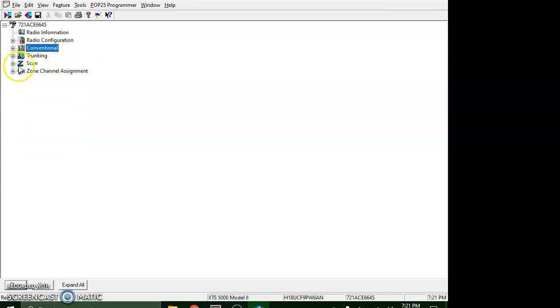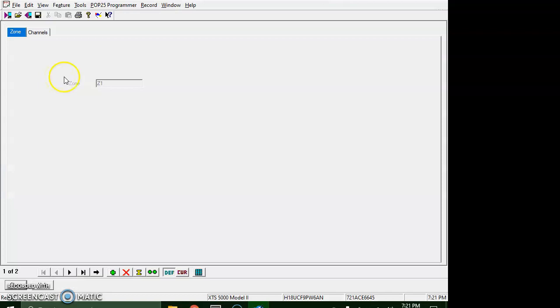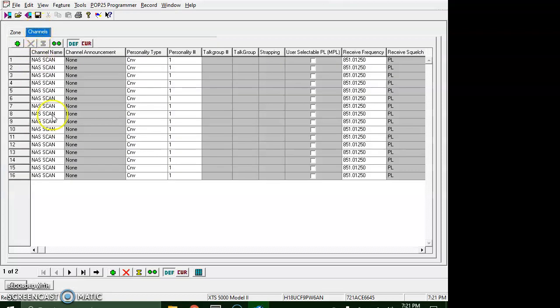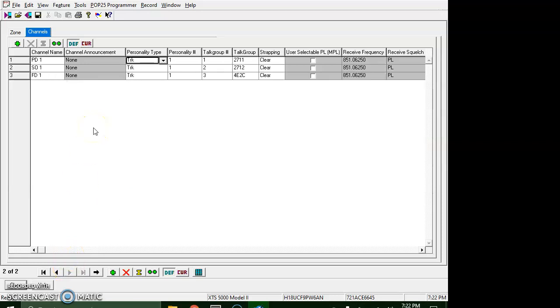After you've done that, we're going to go over to zone. There's going to be 2 zones. You can have more than that, but you have to have this first zone, which is going to be all conventional type right here. As you can see, you can select trunking, but it needs to be conventional for the first zone. That way, you can do the operator select from non-affiliate, from the conventional side of things, and select the trunking from the next zone. So conventional personality 1, because there's only one personality. You'll see I'll scroll over to zone 2, and I have PD, SO, and FD.